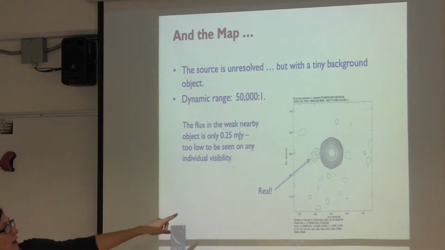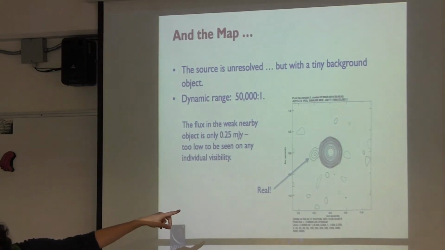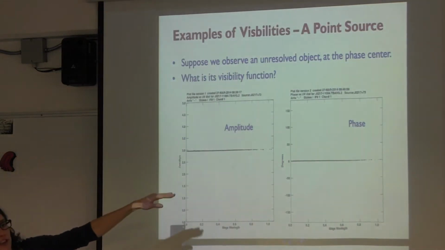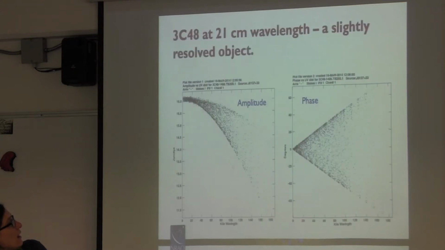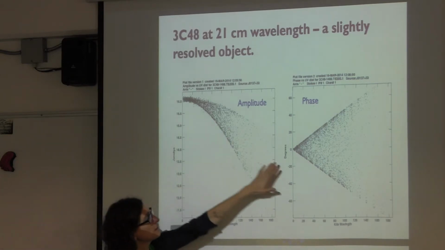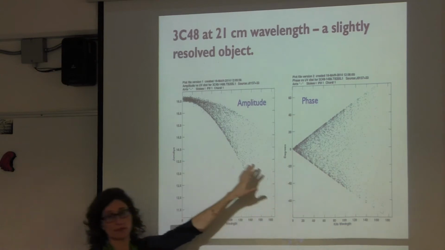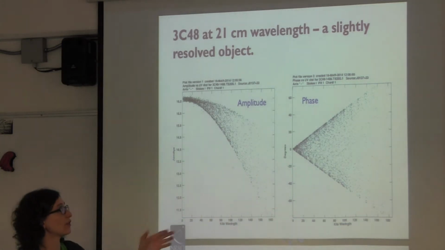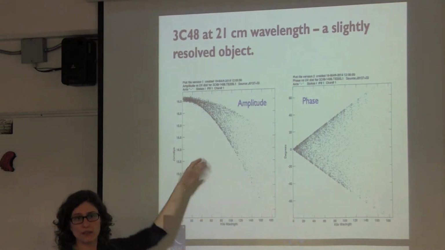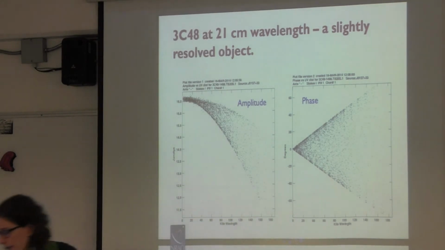Okay, this is the source that is responsible for this signal in the UV plane, in the visibilities. In the case that you had a source which has much more structure, is not a point source, you could have things like that. So it's not a point source anymore. You don't have constant amplitude and zero phases. So you will see these kinds of things when you work with your data.